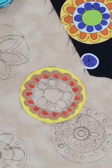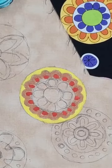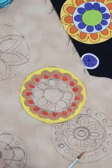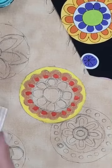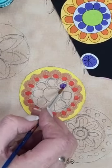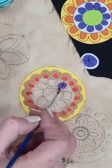Next. It's got a white in there, but I'm just going to leave that blank and leave the colour that it's on behind it. And the next one I'm going to do, I might do, see that they've got the purple there, do that, and then the inside, it's got a green, could use a green or I could use the aqua, I'm thinking the aqua might be good.